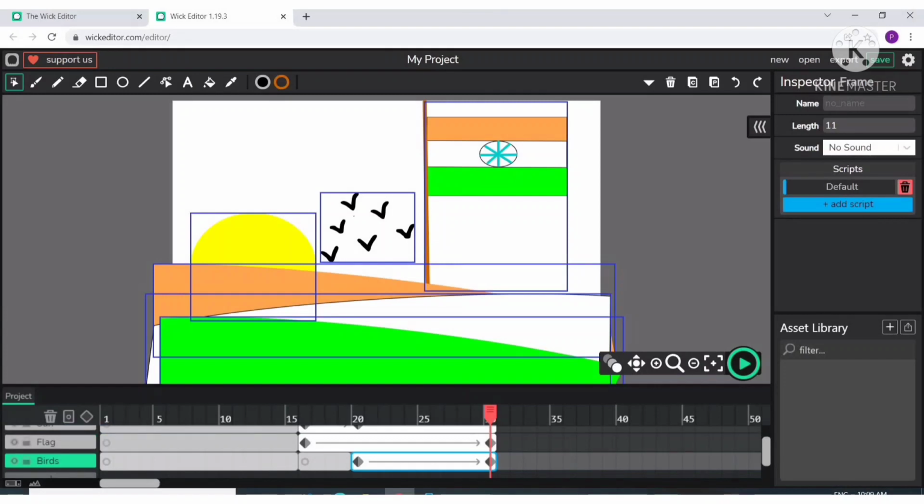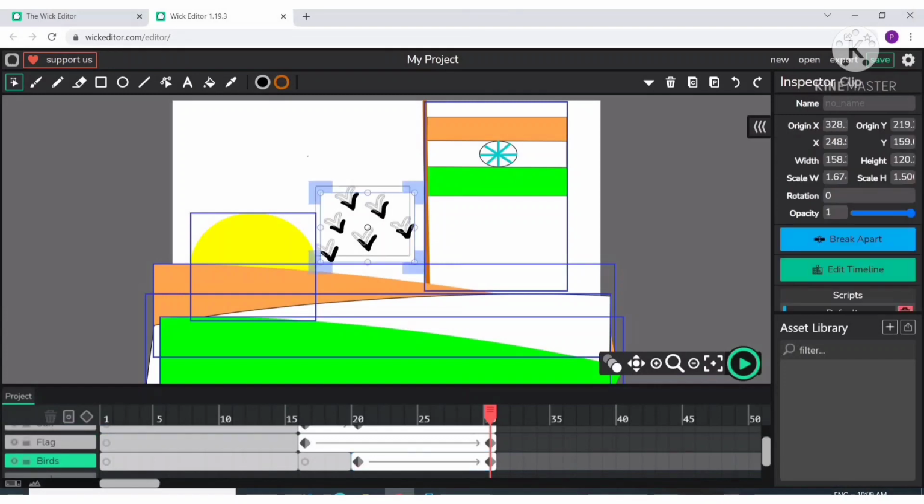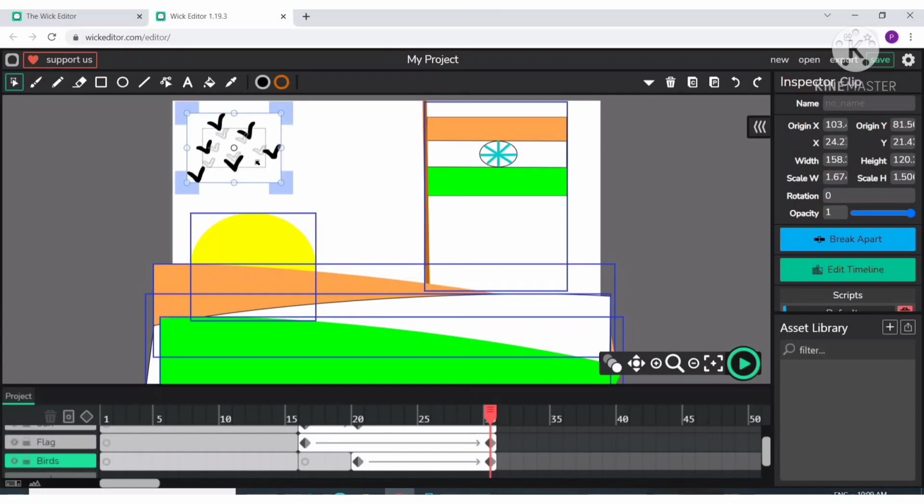Last frame also I have added tween and I have changed the position. I have decreased the size also to show that the birds are flying and going far in the sky.